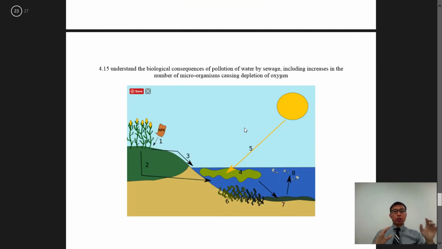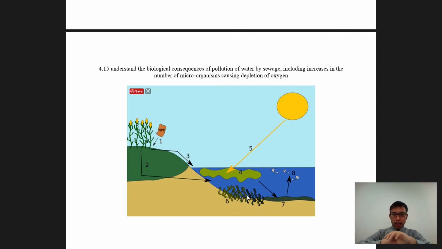Now, the next bit is about eutrophication. So let's say you use a lot of fertilizers. Look at point number 1, which contain nitrates, potassium, and phosphates, and then it actually leaches into the nearby lake, so any stagnant water. What's going to happen is that these compounds from fertilizers are going to provide the nutrients required for, let's say, the algae, and you get an algal bloom, massive growth of algae.